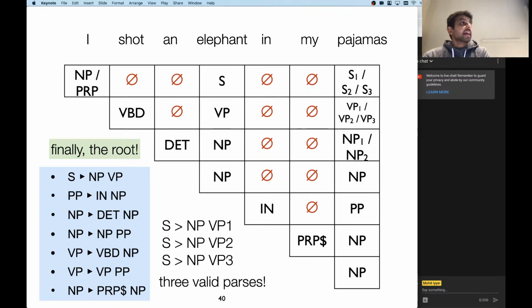Yeah, that's exactly what you do. So in each cell where there's a non-terminal, you keep back pointers to the two cells that were used, or in this case, the one cell that was used to come up with that non-terminal. And now, if you have this S1, you have a back pointer to this NP and a back pointer to VP1. And then you can follow the back pointer from VP1 back to wherever it spans and so on.